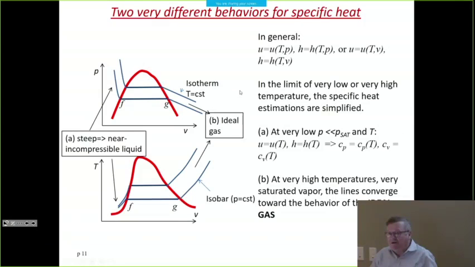This now leads us to asymptotic behaviors for our materials, for our substances. So let's go back to the vapor dome, which we have here, and in a P versus V diagram, or in a T versus V diagram, temperature specific volume, pressure specific volume. My vapor dome is here. This is my saturated liquid. This is my saturated vapor. Remember, your isotherms were horizontals here, and then they climbed steeply there.